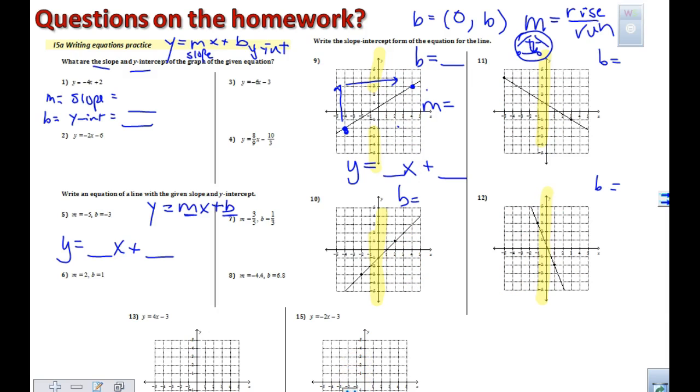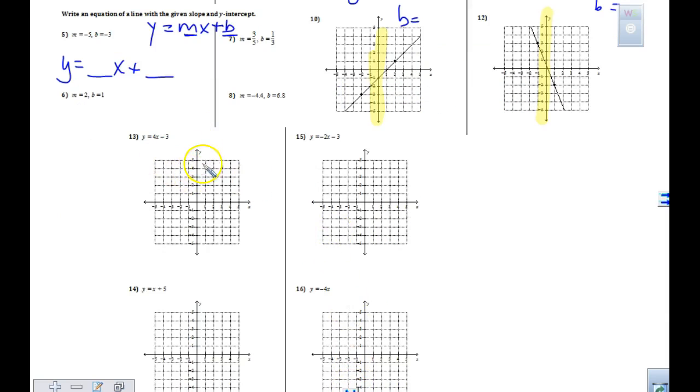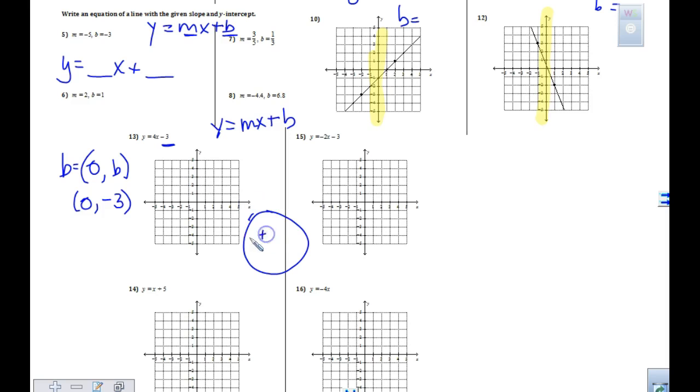And then you're going to look at the last few questions in your homework, and they ask you to graph. And when you are asked to graph for questions 13 to 16, what you want to tell me first, again, just like the last ones, what is your b value, or y-intercept? So remember, b can simply be a number, but a lot of times if we think of it as 0 and then the b value. So looking at your equation, y equals mx plus b. My hint on the first one is that our b value is actually going to be 0 and negative 3. Again, if it helps you to think of that face, positive slopes go up, negative, this is for the m, undefined, and a 0 slope.